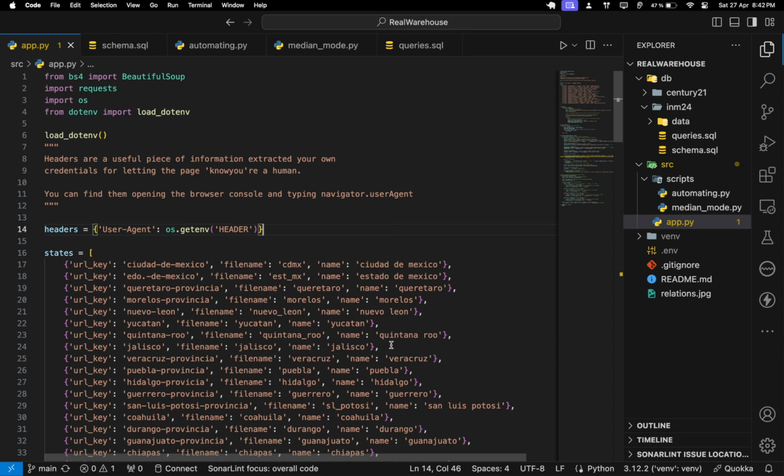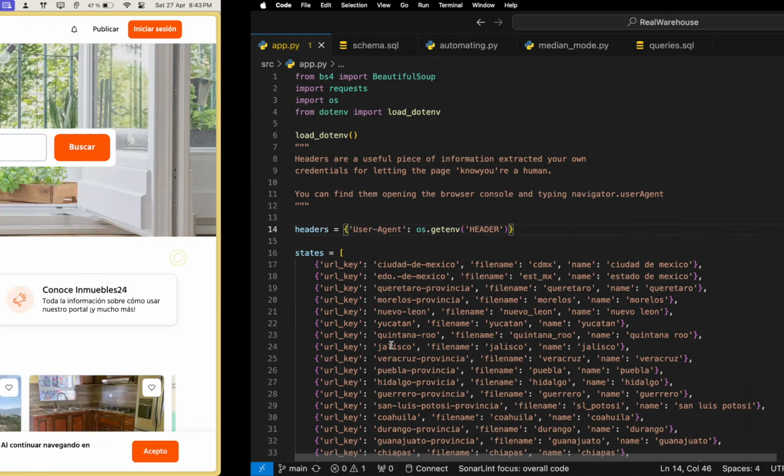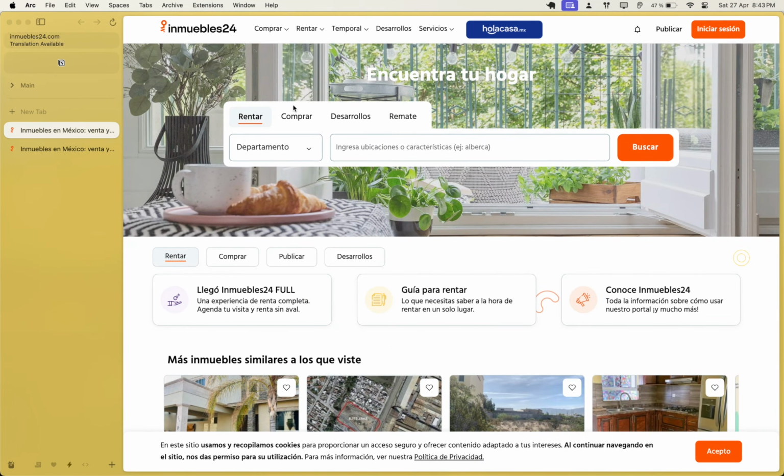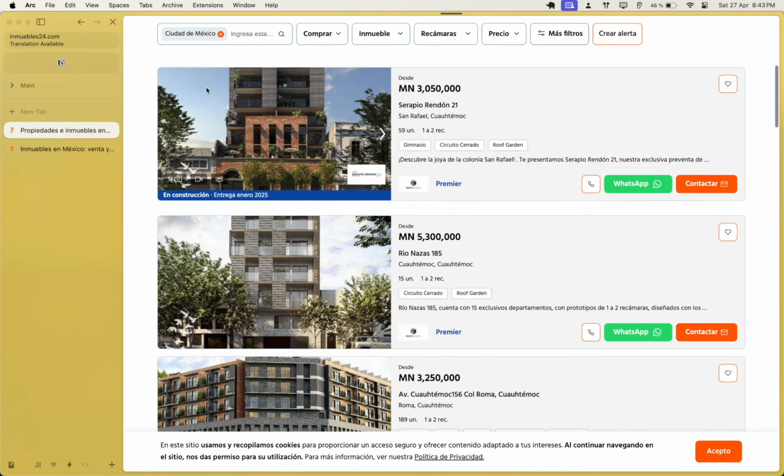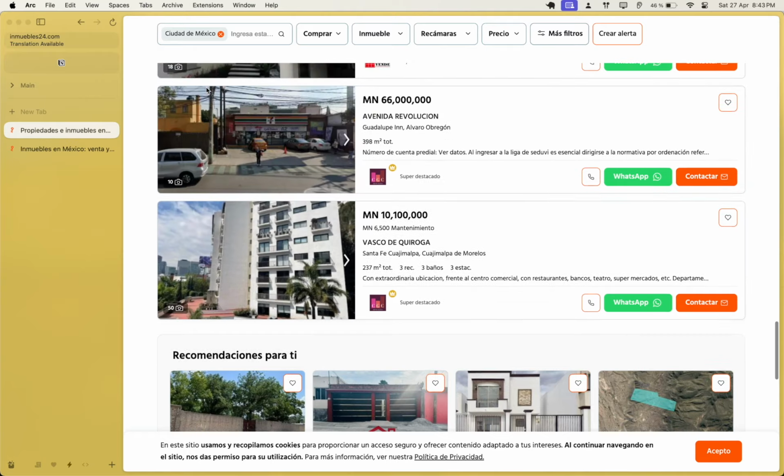It's actually about scraping the information from websites. It's totally public. Don't worry about that. I'm not doing something illegal. So you can use it. You can do whatever you like with it. And actually, I just use the information that we have here on this page, which is very popular here in Mexico. And you can see that you can utilize all the stuff you have in these properties right here.